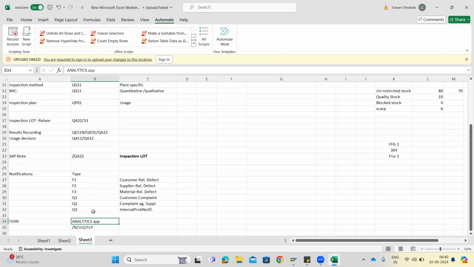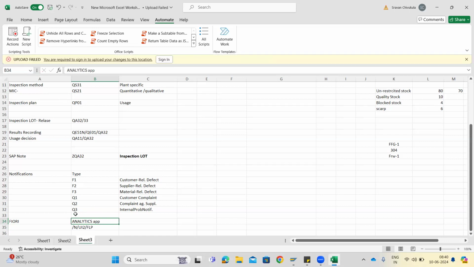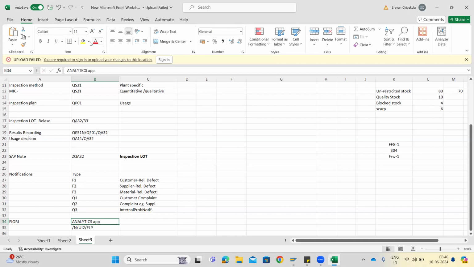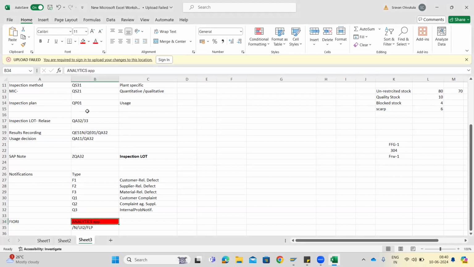What you can do is highlight things which I miss, with some color coding like red, that we need to discuss. So at the end of the session, if I miss something in any of the sheets, we can discuss.